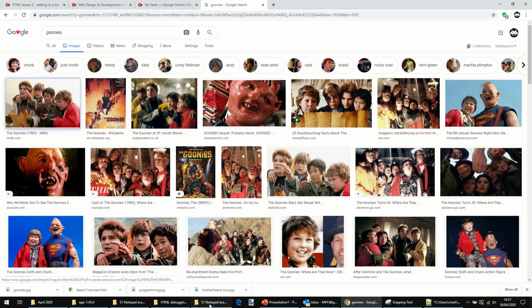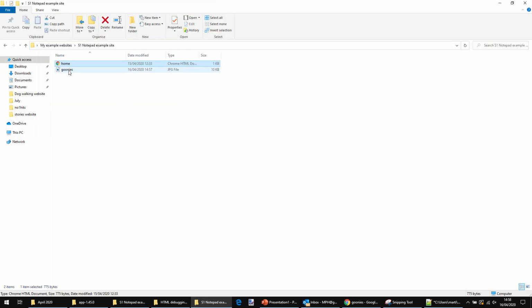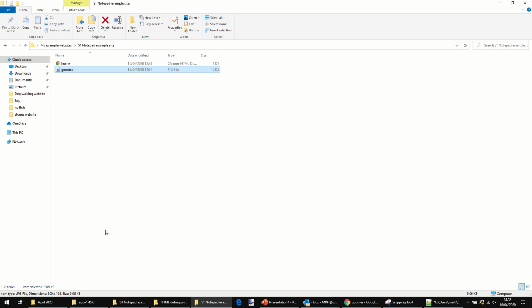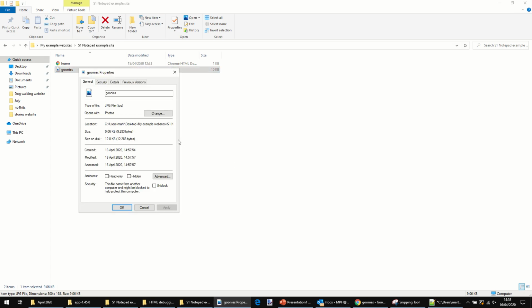Wonderful. Now let's go and check that it's worked. So I'll go back to my folder here, and there it is. Now remember I said it was a JPEG it was saving as. Well, I can check that here. If I've forgotten, I can go here, and it's saying type JPG, which is the file extension for a JPEG file. I can also see it coming up down here, and if I right click on it, I can get properties, and that will tell me also. There we go.